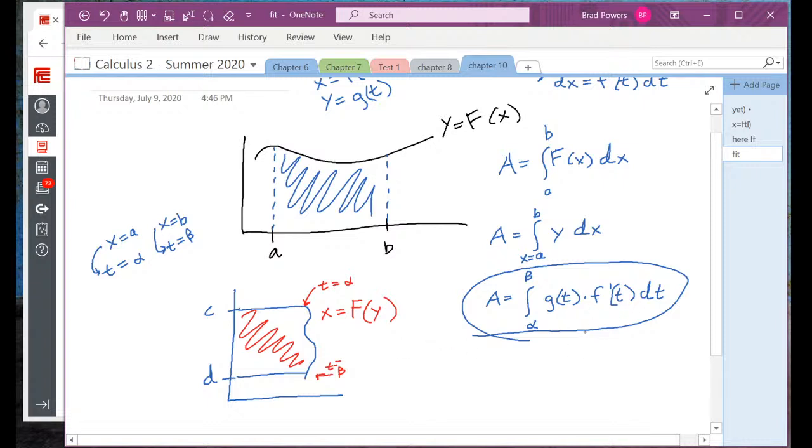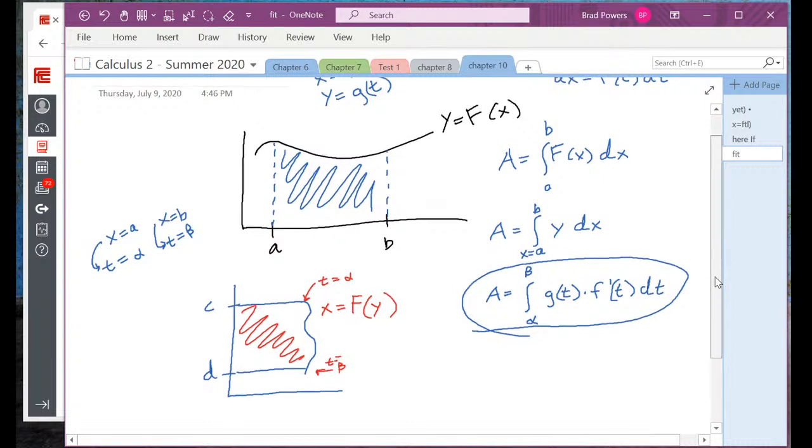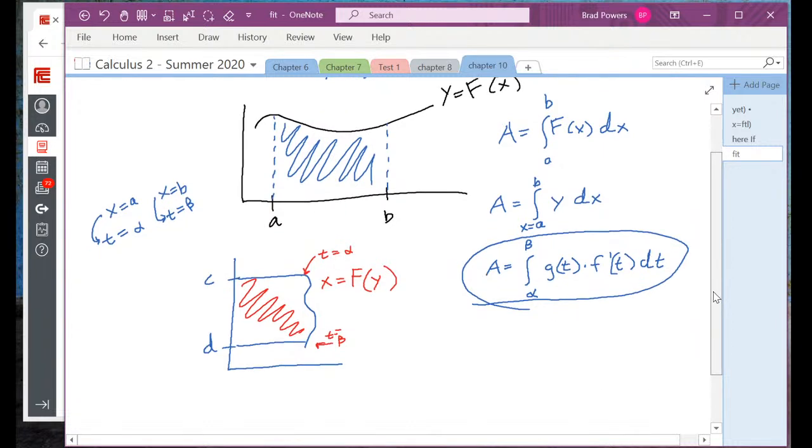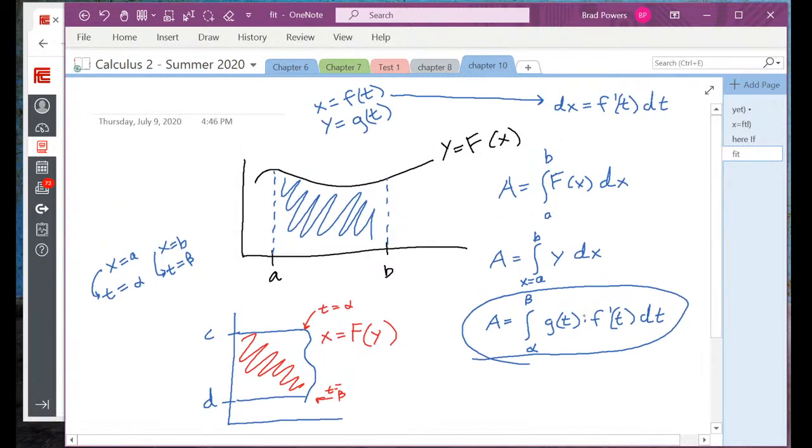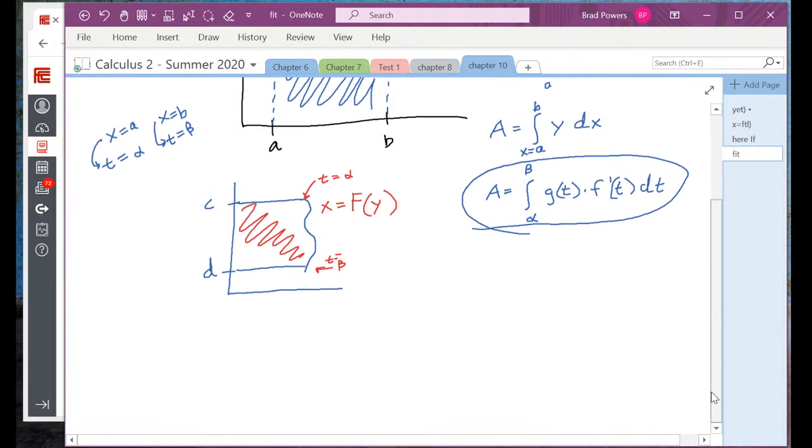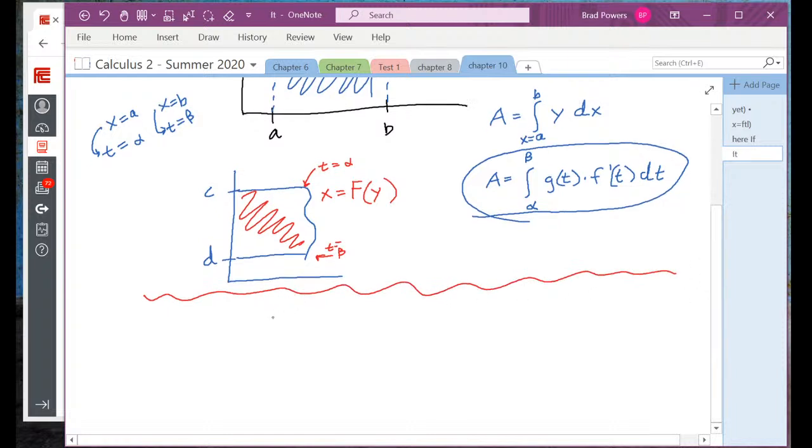Okay. So really neat. There it is. And working out an integral like this is very similar to the one we just did. I'll tell you what. I'll start an example just to get you kind of knowing how to get started on these, because that's probably the hardest part. And then in class or class meetings, if we need to go over these more, we can do it more. So let's say I wanted to find the area under one arch of the cycloid.